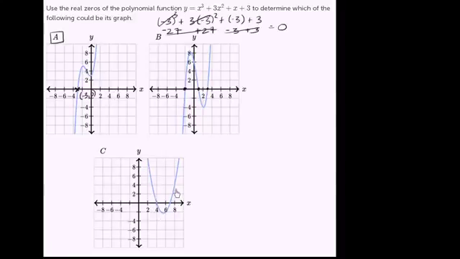Another giveaway that this is not going to be the function is that you're going to have a total of 3 roots. Let me write this down. So you're going to have a total of 3 roots. Now, those 3 roots could be real or complex roots. And the big key is complex roots come in pairs. So you might have a situation with 3 real roots, and this is an example with 3 real roots, although we know this actually isn't the function right over here. Or if you have one complex root, you're going to have another complex root.